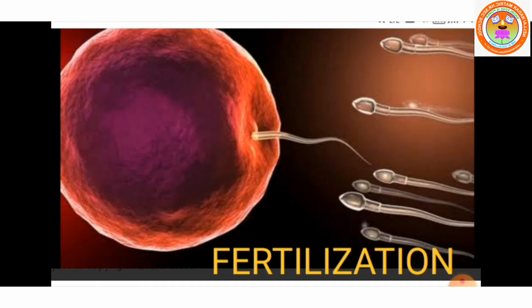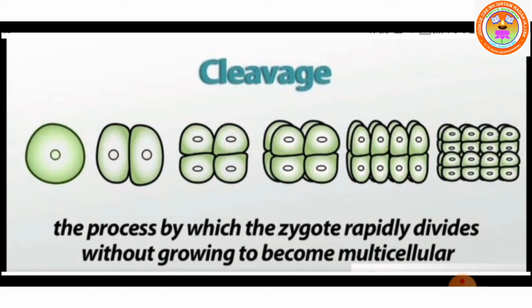Fertilization: fusion between the haploid sperm and haploid ovum results in the production of diploid zygote. This is called fertilization. Fertilization occurs only if the ovum and sperms are transported simultaneously to the ampullary isthmic junction of the fallopian tube. Now the next event is cleavage. So fusion of haploid sperm and haploid ovum results in the formation of diploid zygote, which is called fertilization. And the next event after fertilization is cleavage.